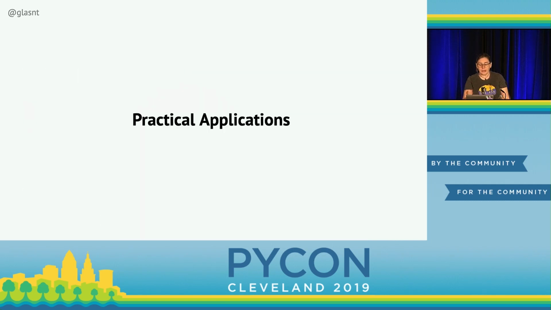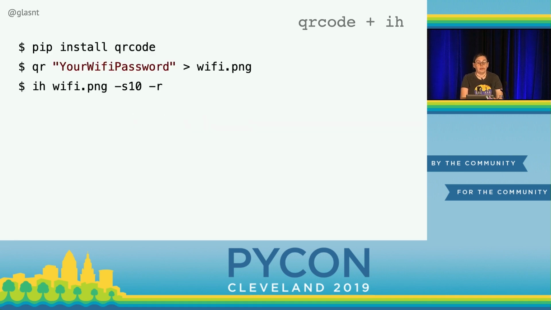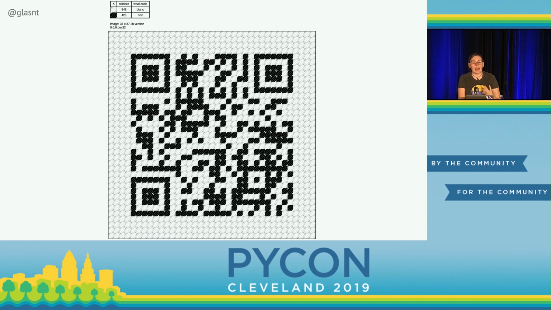Practical applications. So you can actually use this for techie reasons if you wanted to. Say, if you wanted to create a scannable QR code for your home Wi-Fi, you could pip install qrcode, give it a string, save that as an image, and then import that image into the tool and render it. Now, you do need to set the scale on this because the QR code is big. So if you want 1 pixel per square, you need to set the scale to 10 times reduction. And we're also setting the flag R here to render it. And we get a scannable QR code. And if you stitch this and put it on your wall in a frame, it works. And you can scan this rendering now, and it should work.